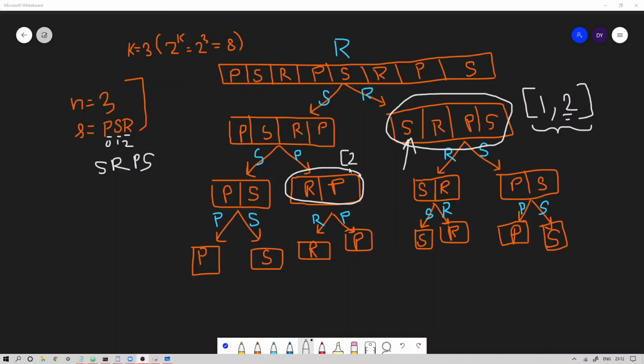So it will start from position 2 in this string and it will have length 2, but we are just using the power. So 2 to the power 1 will be 2, which is the length of this block. Correct? Yes.